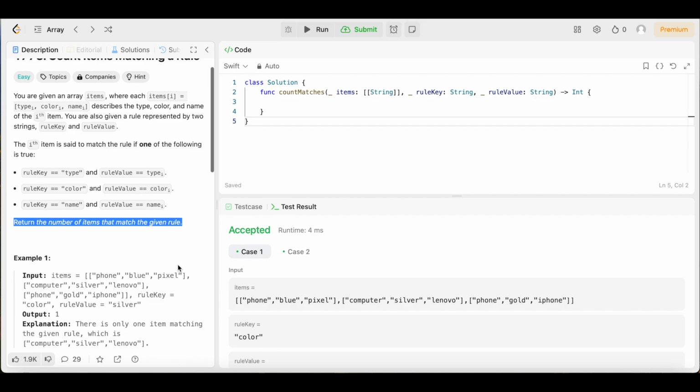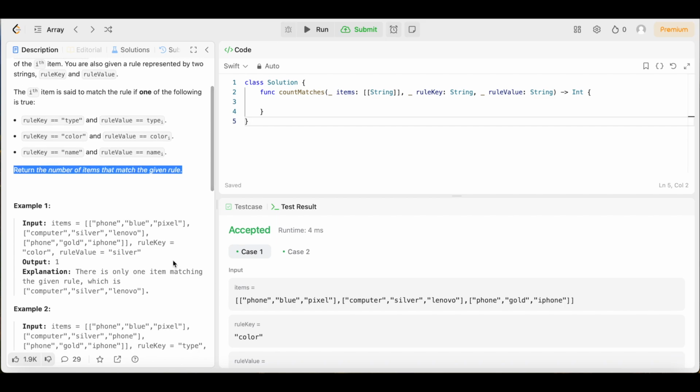So let's see what it is that they're talking about. First, let's look at example 1. We have input items. It's a 2D array. So let's start there. First, remember it's a 2D array, so this is an array of arrays.